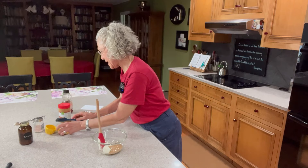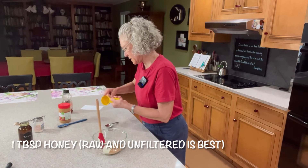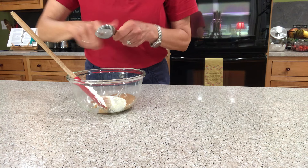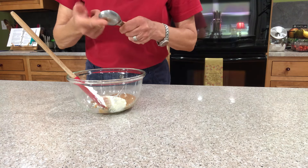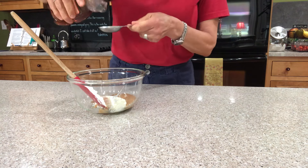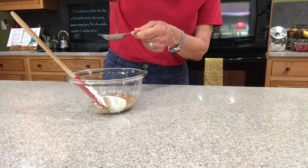The last thing we're going to add is a tablespoon of honey. I'm going to take the residue of peanut butter around the spoon — since it's oily, I'll coat my spoon — because I don't want the honey all stuck to it. This is raw and unfiltered honey, and just one tablespoon.